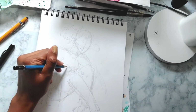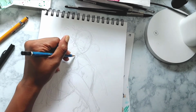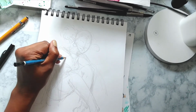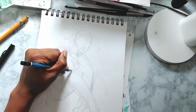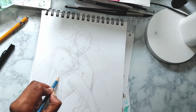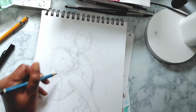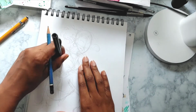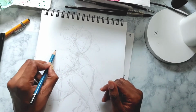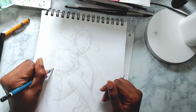All right, so this is her middle line right here. So we can go ahead and add a collar. I think collars are still a difficult thing to do. So where's her pants, her belt? It's a high-waisted belt. Okay. Let's do that. And I think I know what happened. Her shoulders are just not separated enough from. Yeah, there you go.